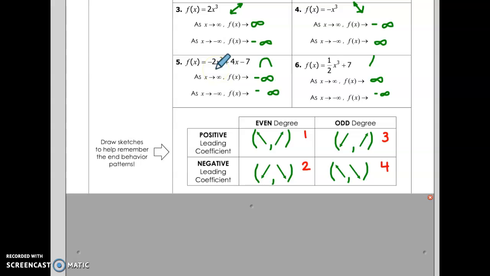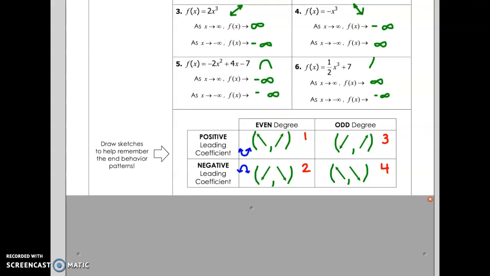Okay, so the next little part is just drawing sketches to help us remember. If you need to, draw a sketch of something like a parabola. A positive leading coefficient with even degree would be like a parabola opening up. A negative leading coefficient would be like a parabola opening down. One way you can talk about end behavior, as a shortcut, is to use a coordinate point: as we go left, it's going up, comma, as we go right, it's going up. That's one way to write it. This is like number 1 that we saw up above.